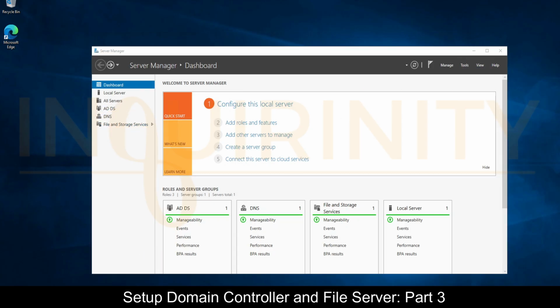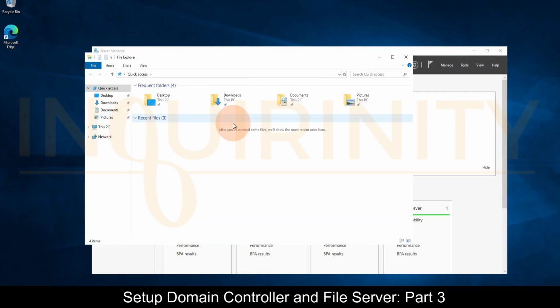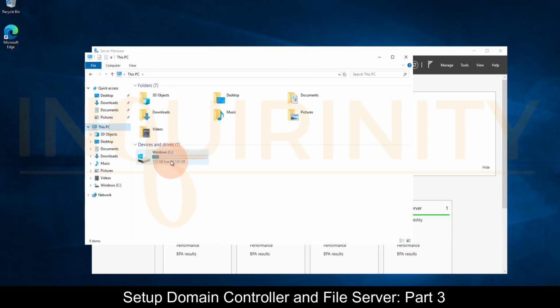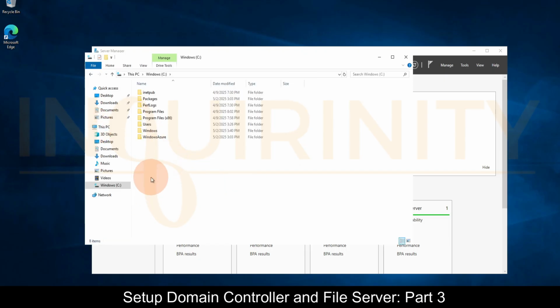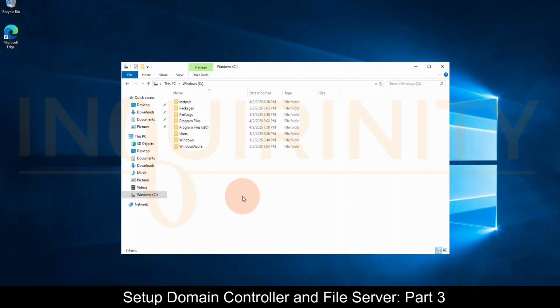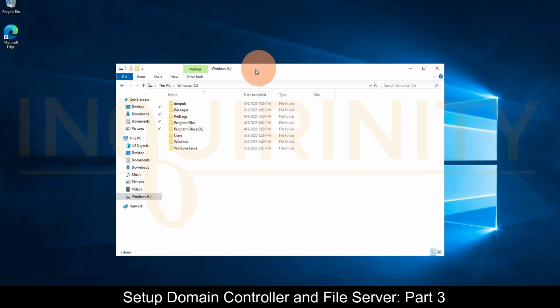So we'll go to File Explorer, go to Drive C, and create the shared folder here. Again, we don't have any extra partition, so we have only a single partition in our server. Obviously not ideal, but again for demonstration purposes only.